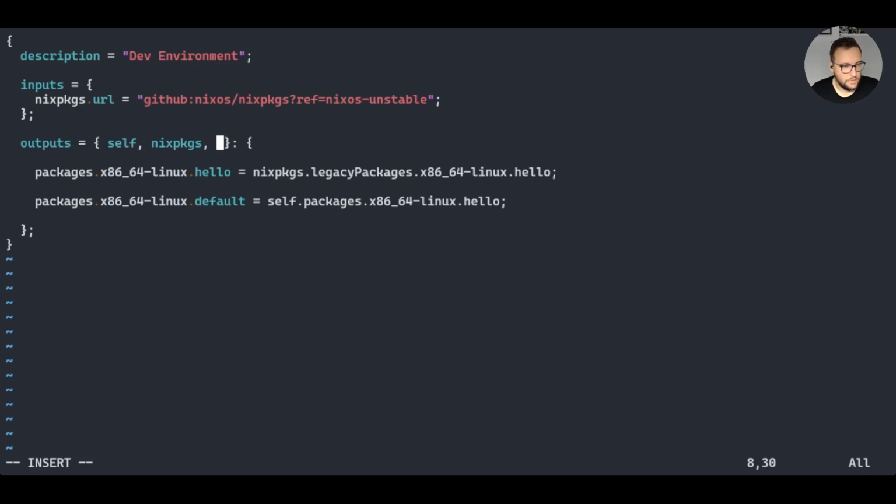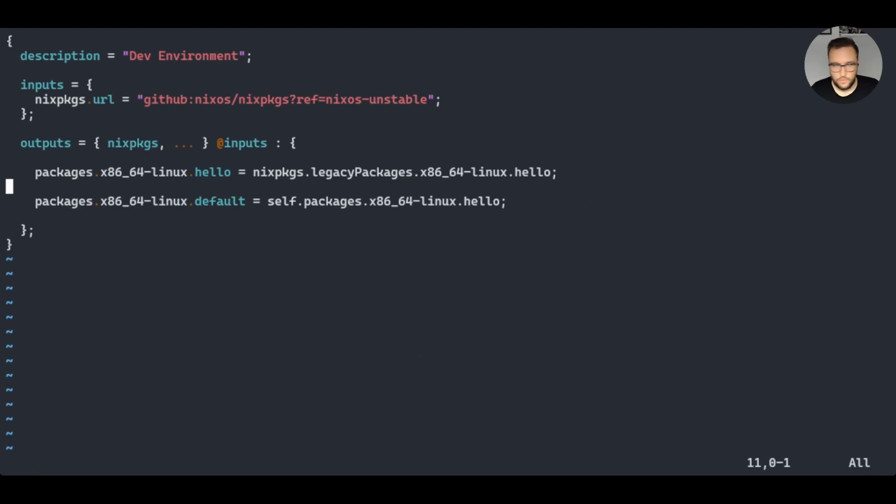One way to get around this is to remove the self thing. Just keep nixpkgs because that's the one that you're probably going to use the most. And these three dots here reference the inputs essentially, so we do @inputs here. Now if we had nixpkgs-old here or any other URL or reference, we'd be able to just reference it by doing inputs.nixpkgs-old, something along these lines. We'd be able to use that, for example.